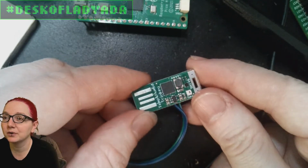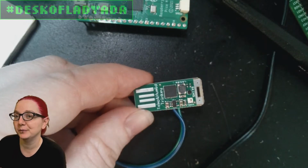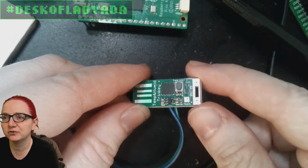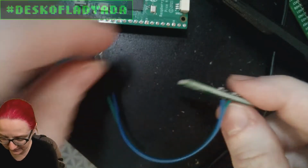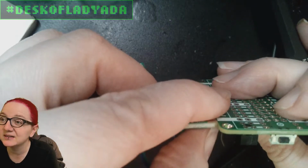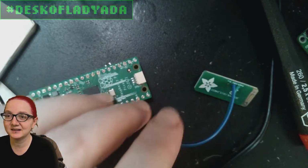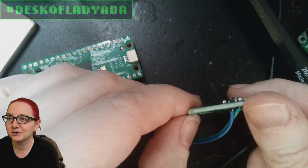You just plug this right into your port, and you have a little capacitive touch sensor here if you want. But other than that, it pretty much just gives you temperature and humidity data. And this chip runs cool enough, and as long as the NeoPixel isn't on full blast, this shouldn't have too much self-heating. And it just comes in a 2 millimeter thick PCB, a little thicker than usual. Compared to this PCB, you can see it's a little bit thicker, so that it goes into a USB slot and it sticks nicely. It's not as nice as 2.4 millimeter, but that wasn't available for the prototype PCBs.